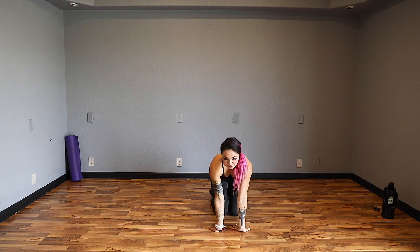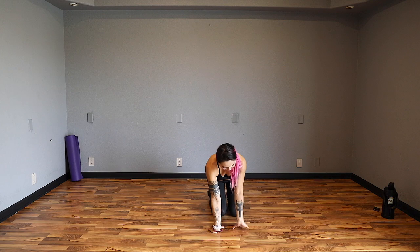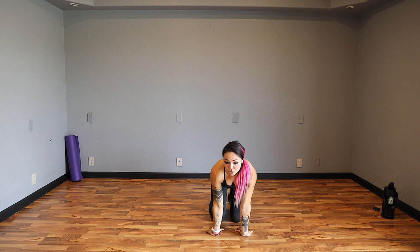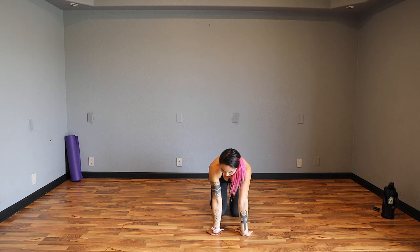So now you can see my tattoos. See, they're pretty cool, right? And then lean back. So instead of pulsing, just lean back. You should feel that all right here. Breathe. If that's too intense for you, you can always pull like this, one side at a time, or you can bring your knees closer to you, and that'll make it a little bit less intense.